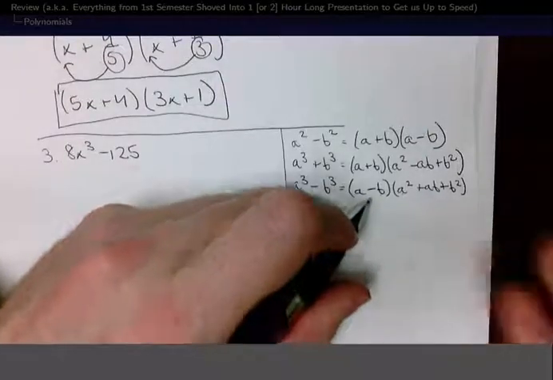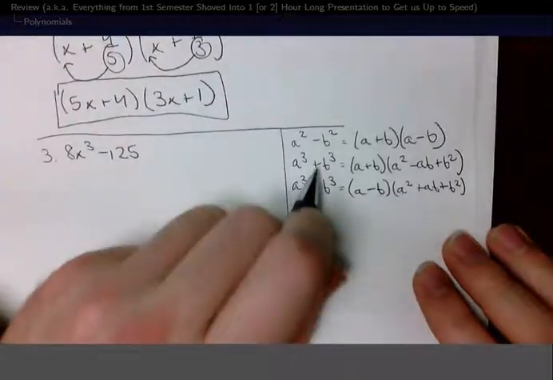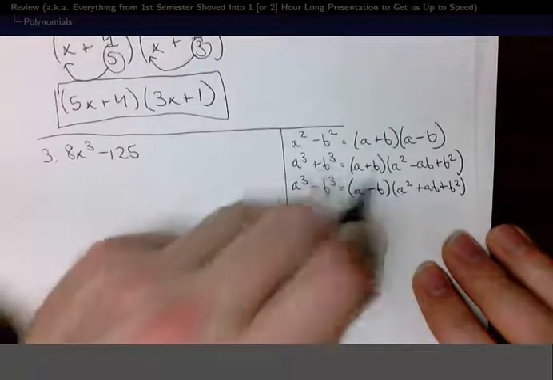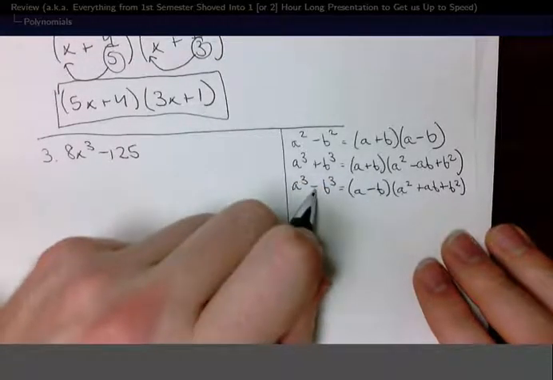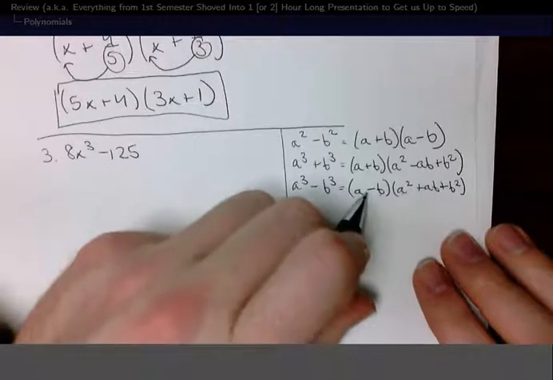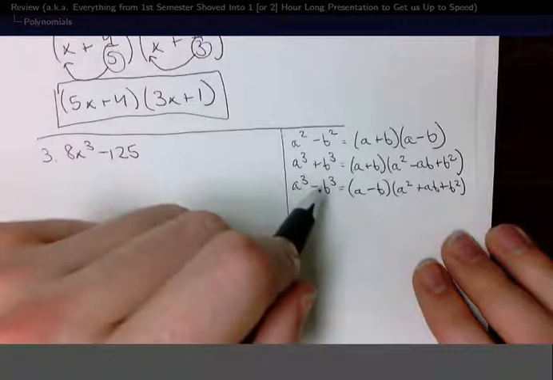The way you can remember this is with the acronym SOAP. So you have the same sign. Since we're adding in our original, the first sign is going to be the same, so we're going to be adding for our first factor. Similarly, here we're subtracting our original, so we're going to be subtracting. So you have the same sign. The second sign is always going to be the opposite sign.